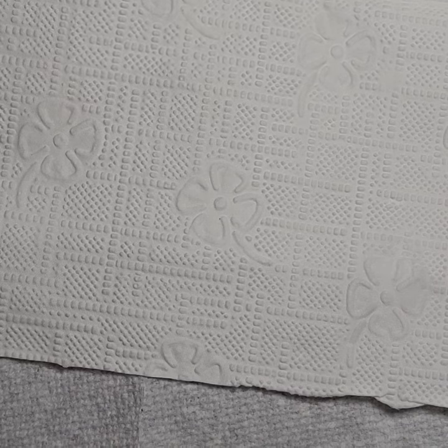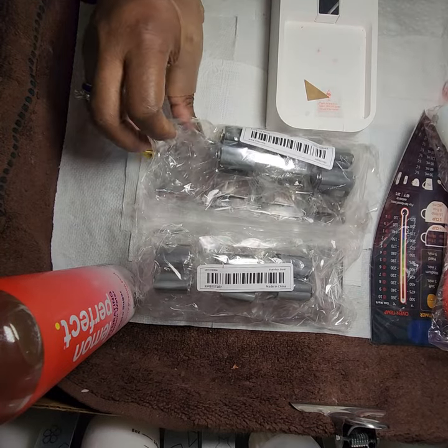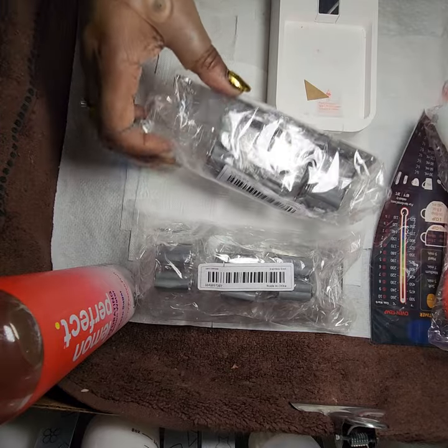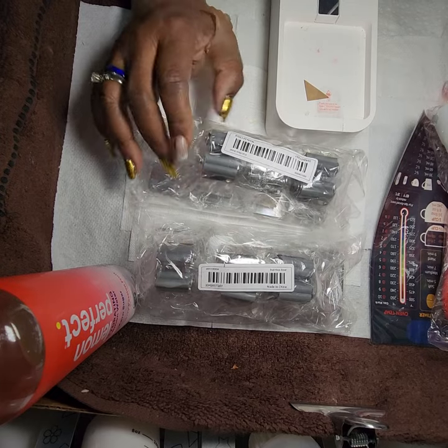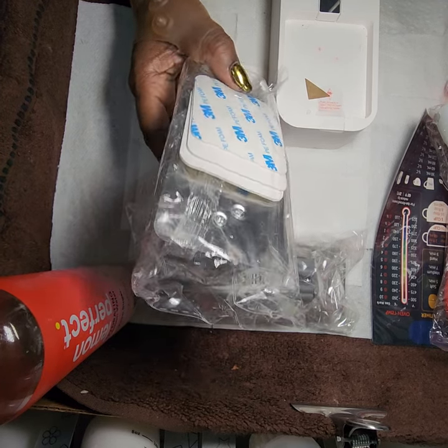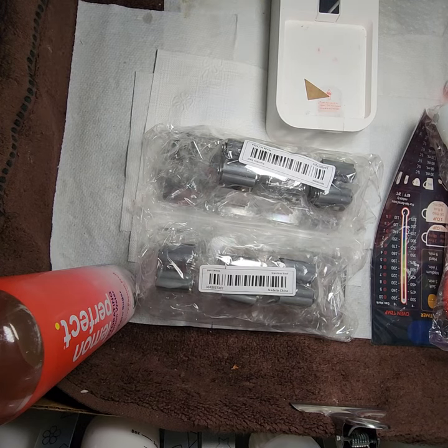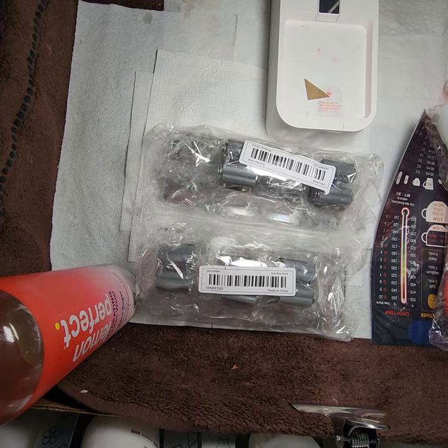Okay, next is... You use these to hang your mop and brooms on the wall. That's what they're there for. And they're the kind where you don't have to put a hole in your wall. It has the double sided adhesive in there. And it holds up to 22 pounds. So if you got a 22 pound mop or broom, I think I better get rid of it because it's going to be too heavy for these. These will hold up to 22 pounds. And I'm going through two different sets of receipts here for these orders.